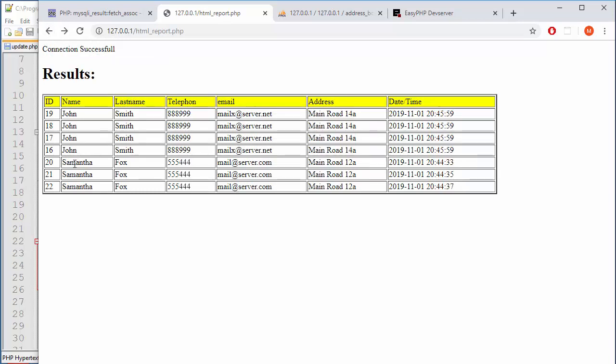So now let's change something for Samantha based on ID. For example, for ID 20, I'm gonna change the mail here to something else. Okay, so there is some reason for that, I don't know, we are just experimenting here, but we will just use ID here. So we can do that even if we have the same person. I really like working with ID because they are so accurate.